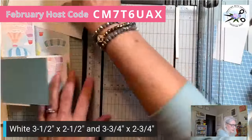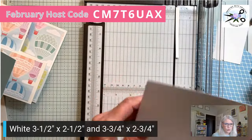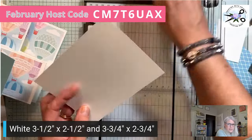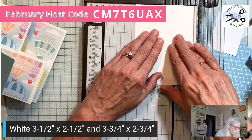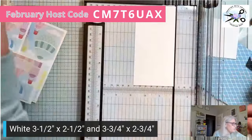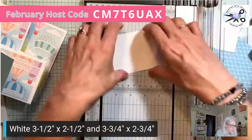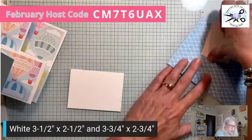We need a piece of white here and another piece of white here. I keep quarter sheets of white cardstock in a five-by-seven recipe card can in my scrap pile. The first white piece — the balmy blue is three and three quarters across, so I want three and a half across, and two and a half tall. And the inside piece is three and three quarters by two and three quarters.